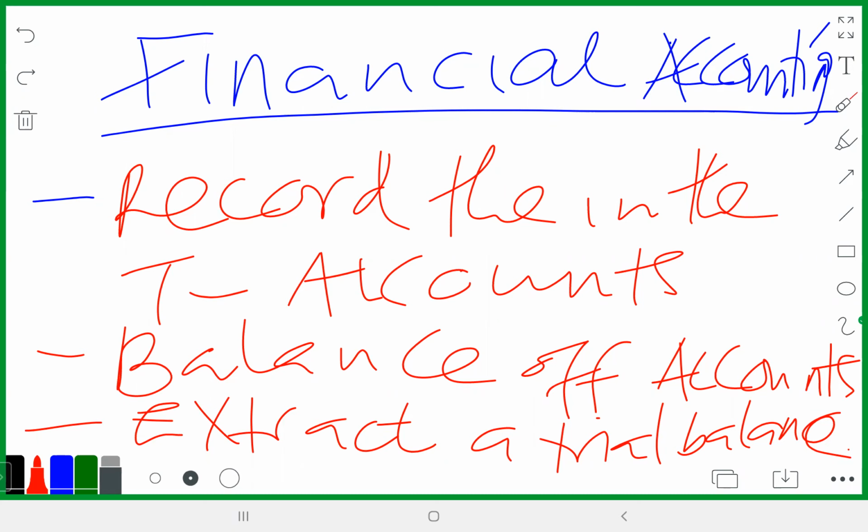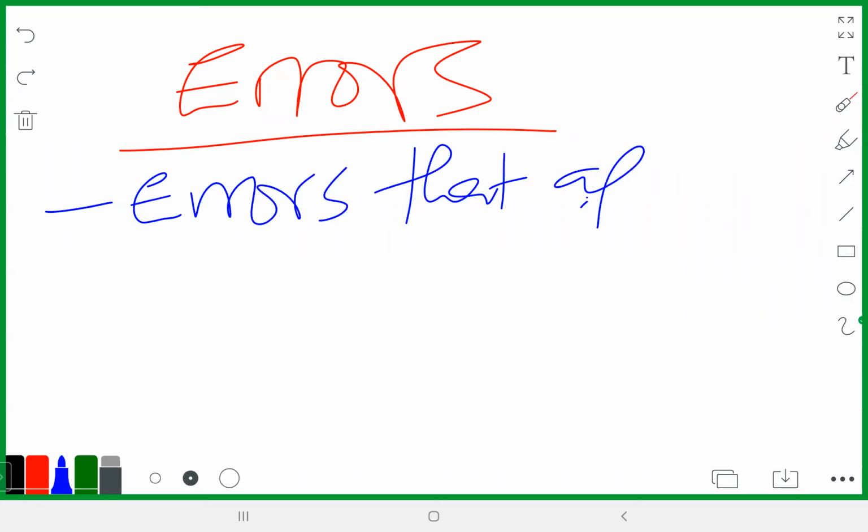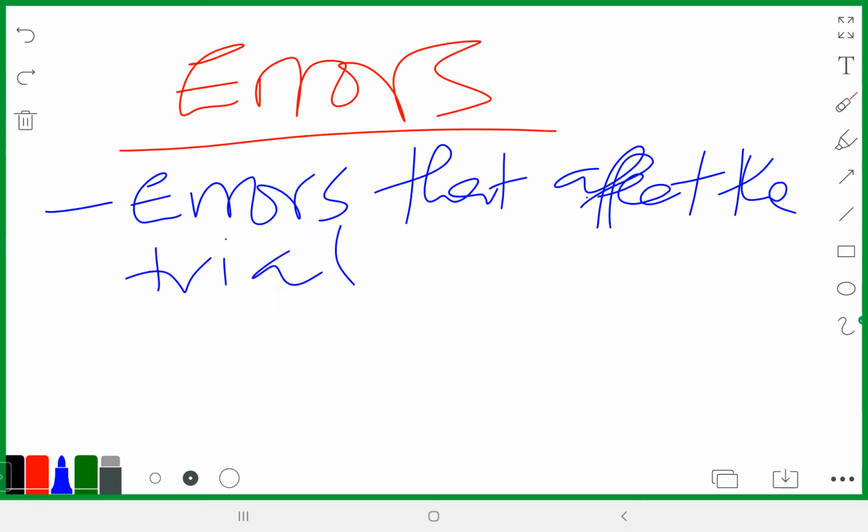Now, once we have done the trial balance and you have understood it, we will talk about the accounting errors. As you are recording these transactions, there could be some human errors that you can make. Only God does not err, we are told. Those errors that you make when recording the transactions are what we are going to study after the trial balance. We'll start by looking at some accounting errors that affect the trial balance, the errors that stop the trial balance from balancing.